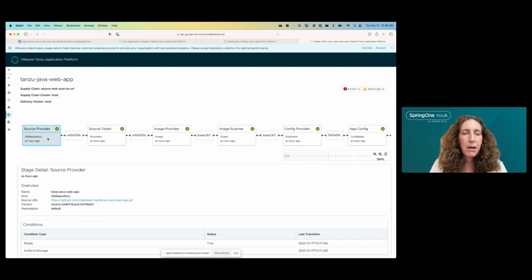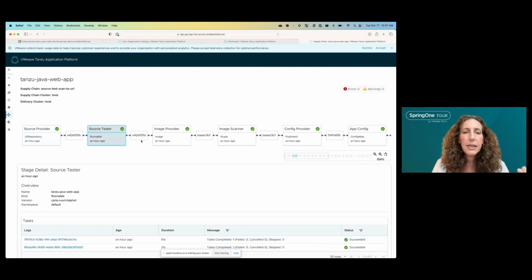From that moment on, every time I make a change and commit it to Git, this resource on the left, the first one, is basically watching that Git repository. So I have to onboard once, and then that application is always updated automatically by the platform. This is sort of a pull model where this pulls the Git repo. At that point, my changes would be downloaded to the cluster.